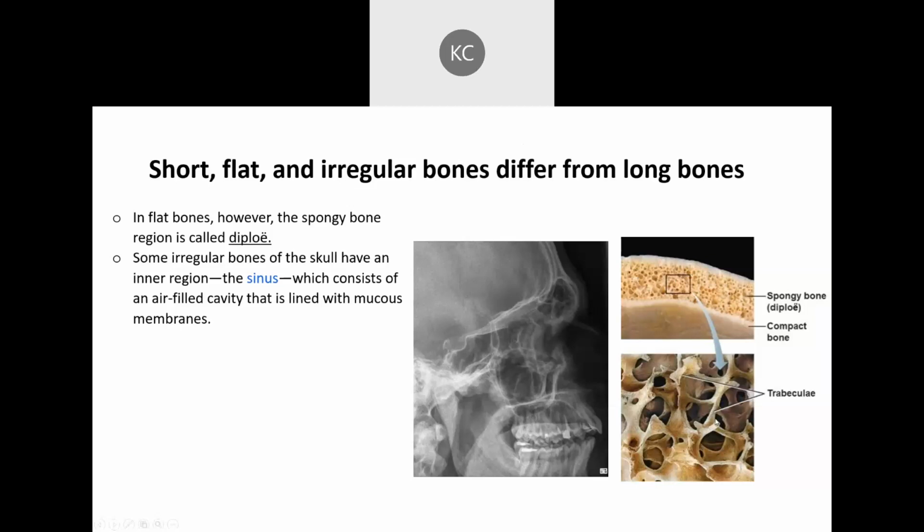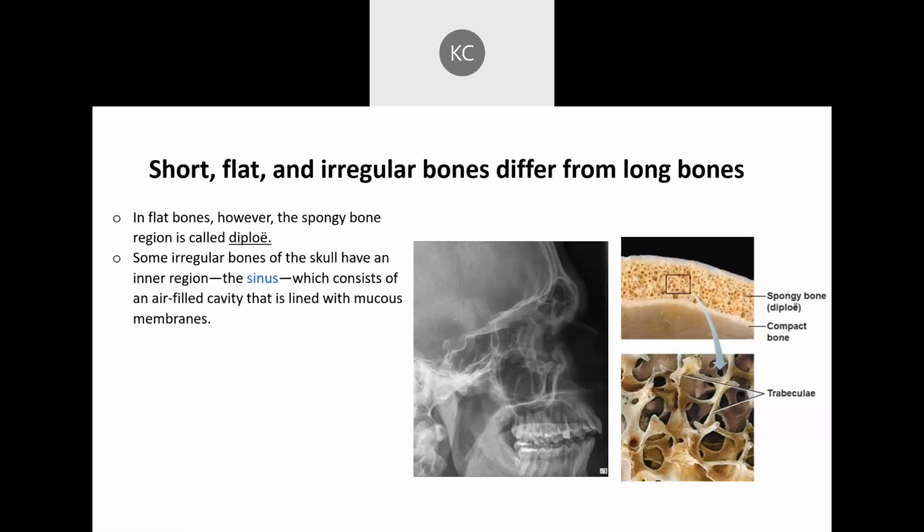And if you look at this blown up image, you can see that's a trabecular bone. Trabecular kind of refers to all these little spicules of bone, these little spikes, these little branches of bone. And this is what you see all in the middle of flat bones. In this case, this is known as diploë. So this diploë is this intermediately located, in-between region of spongy bone, in between two layers of compact bone.